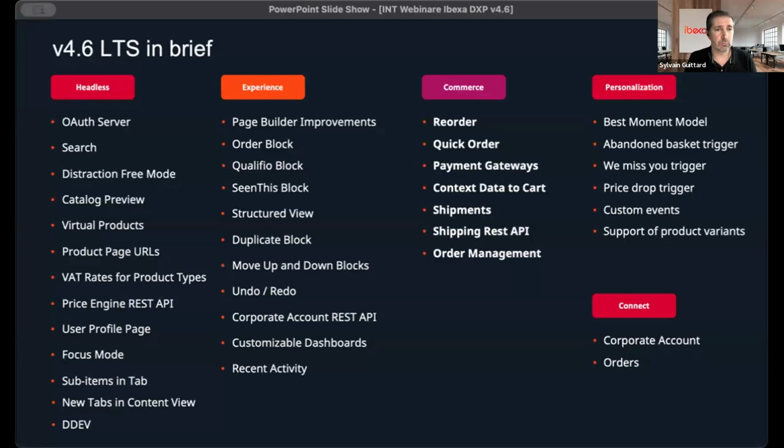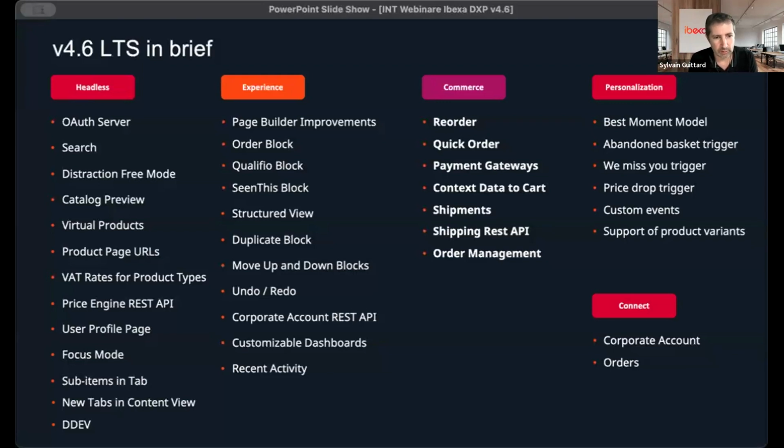That's the core of the product. We have the PIM that is part of Headless, the content, and we have added recently all those capabilities around the product catalog, with the catalog preview, with all the personalized catalogs.